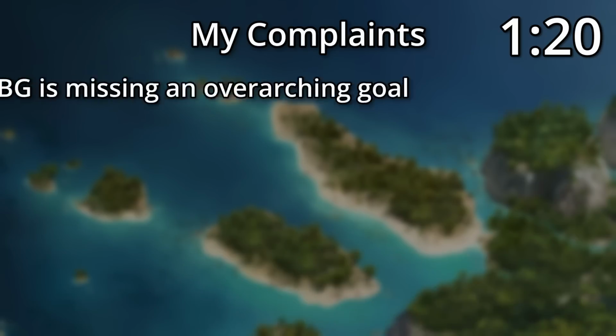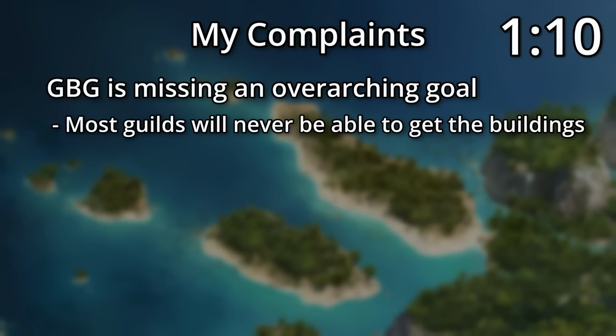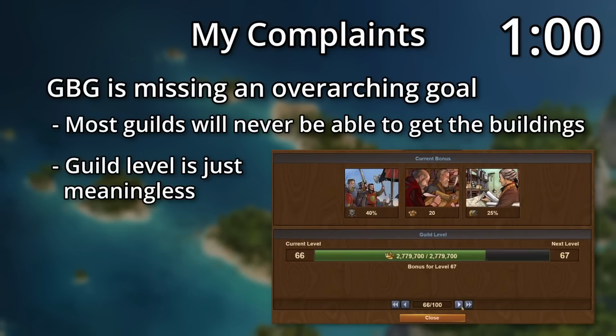As a whole, Guild Battlegrounds really is missing an overarching goal in my opinion. The championship buildings are nice, but there's really not much else of a reason to engage with the feature, especially for guilds that will simply never be able to complete them. The guild expeditions and quantum incursions give much better rewards with more interesting and less time-consuming gameplay. There's not even a reason to push for a higher guild level, as the maximum levels have been reached already for years now by most active guilds.